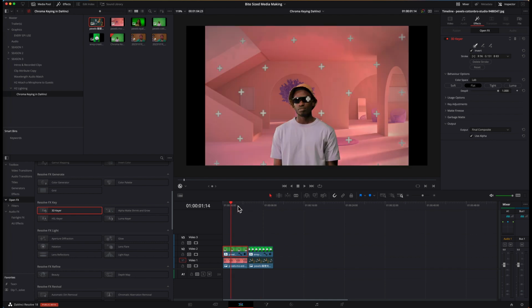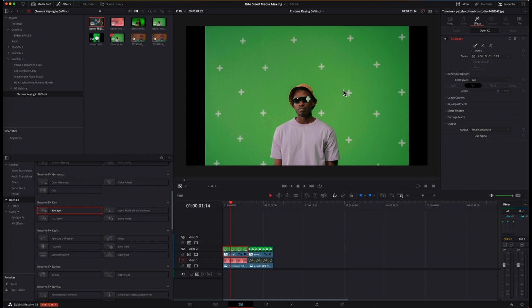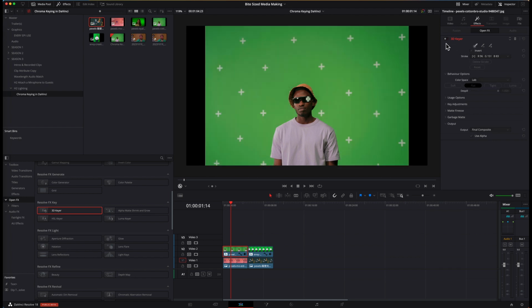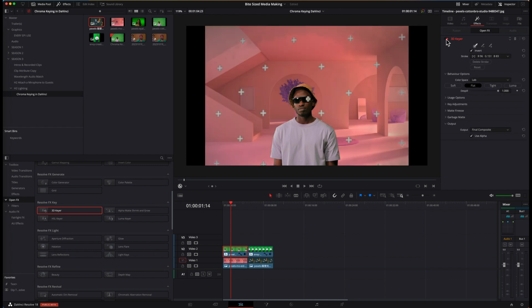Something I want to note is that those plus signs stayed, right? Those plus signs are not green. The color we chose to remove and hide in the mask is green. So keep that in mind when you have a funky background with a multitude of elements: only that one green is gonna disappear when you do the 3D key. Since we chose the green, it's only removing the green, but it still looks pretty cool.